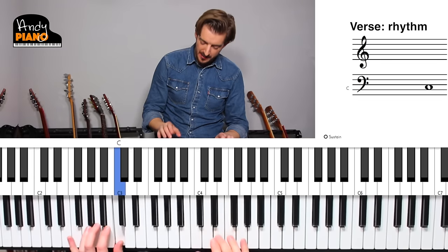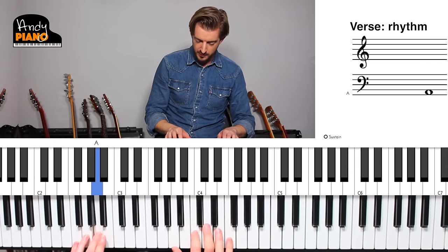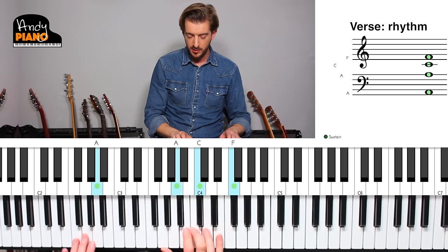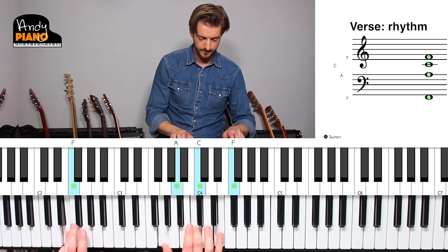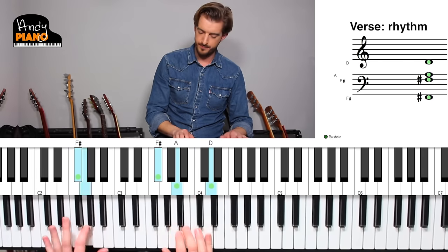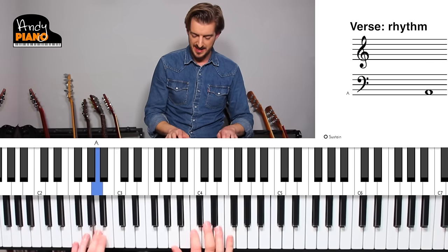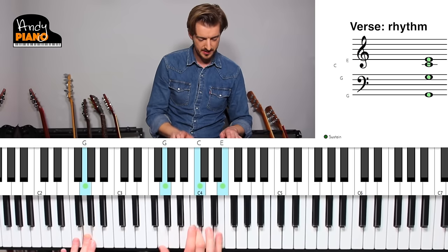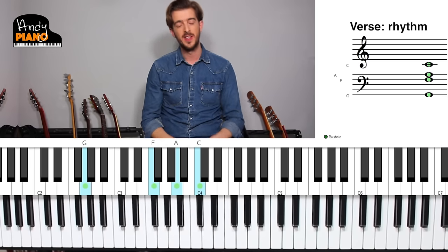The rhythm is super simple. We have the left hand and then right, right. Left, right, right, left, right, right. Left, right, right. Left, right, right. And then we change chord every time. Second time, slight difference at the end of the progression.